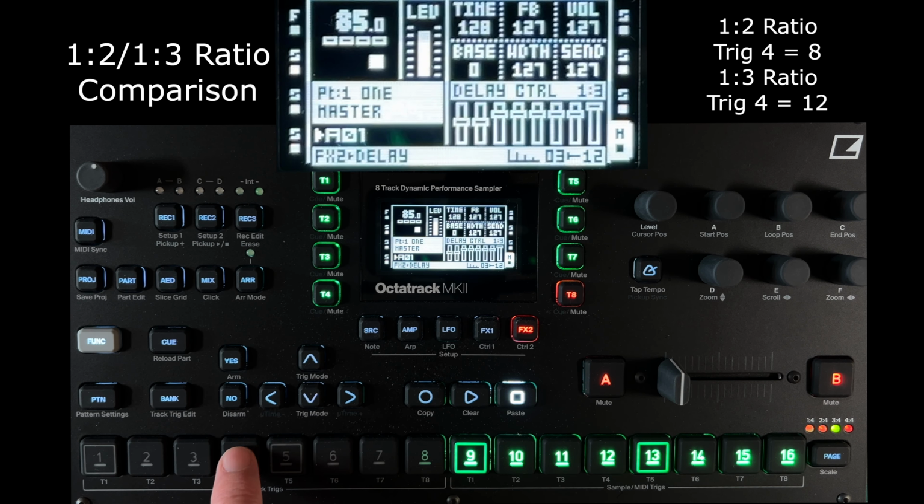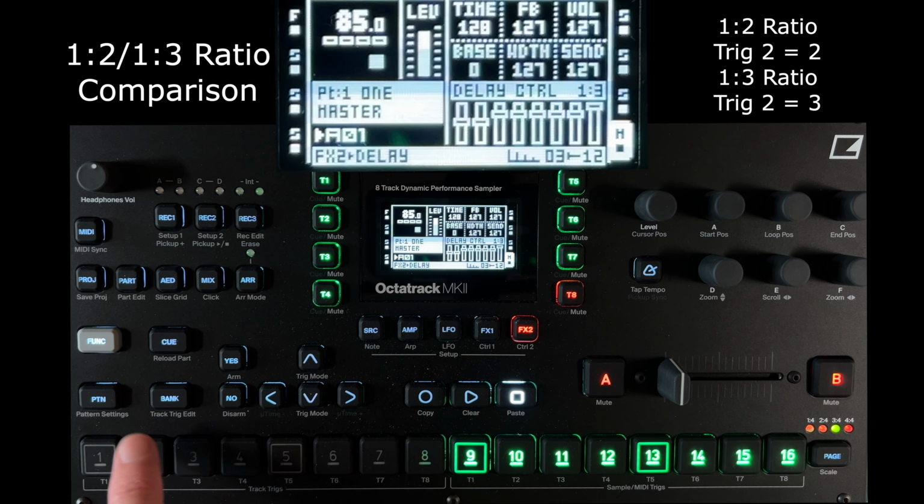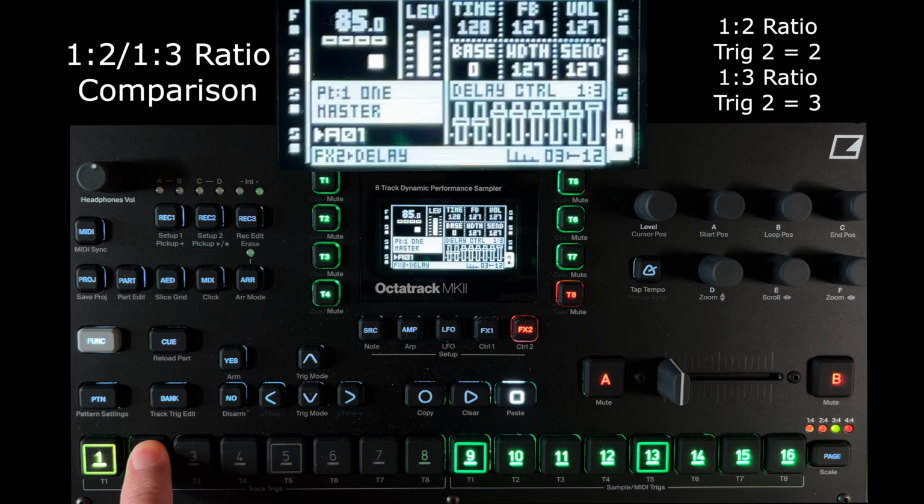And so trig 4 is 8 in the 1-2 and 12 in the 1-3. 3 is 4 in the 1-2 ratio and 6 in the 1-3 ratio. And trig 2 is 2 in the 1-2 ratio and 3 in the 1-3 ratio, because half of 2 is 1, 2 plus 1 is 3, so the 1-3 version of that is the dotted version. So 2 dotted becomes 3.